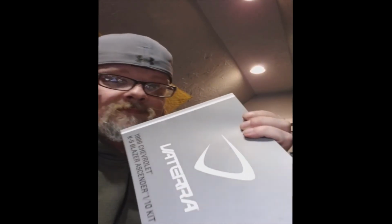All right? The book. It's got important stuff in here, like words and pictures. You're going to want to look at it. They do a good job of being very detailed with their builds. But if you've built any kind of kit over the last 10 years or so, maybe 5 maybe, they're all getting to be about the same, but Vaterras are a little bit better because they're owned by Losi. And that's not being a fanboy again for Losi. Correct. Losi just does a better kit.